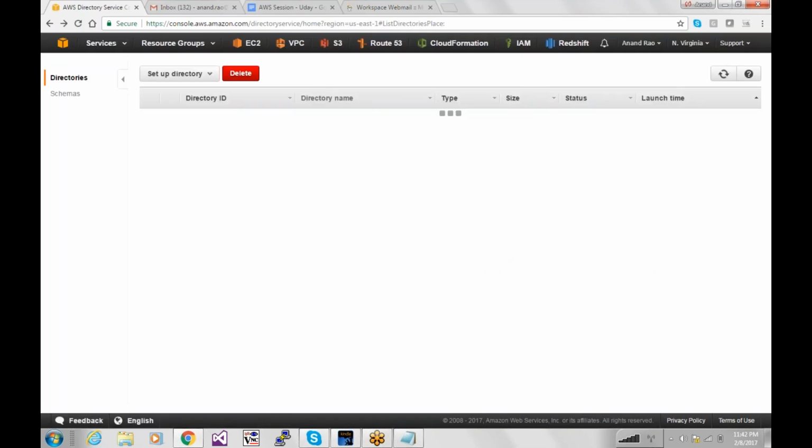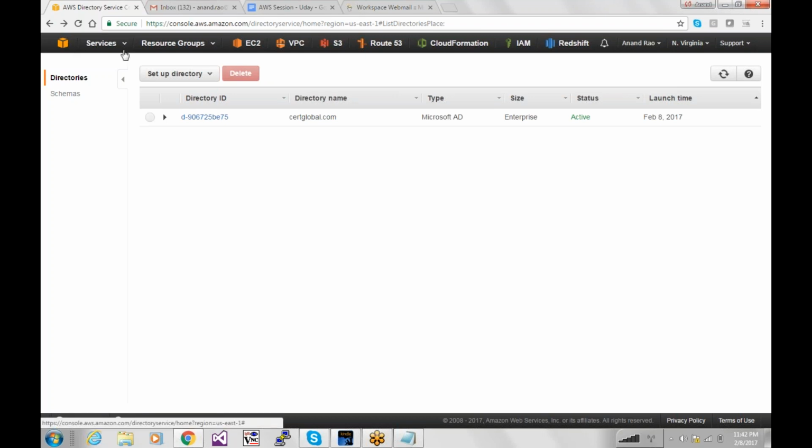Even creating a workspace will take 20 minutes, but then we will look at Workspaces and Workmail tomorrow. Keep in mind that Workspaces and Workmail are out of syllabus for SysOps. It's just an additional thing that I'm telling, because I got an opportunity to work on this, so I know about this. There's nothing wrong in telling.